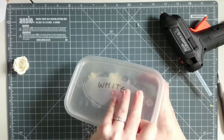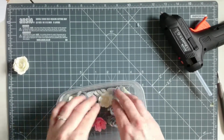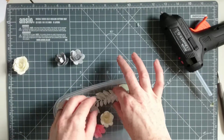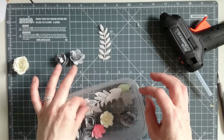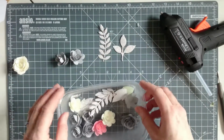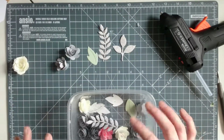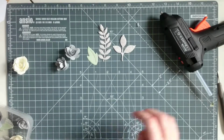I have a few made up already, just in different colours here. So I've got some lovely greys here, got some foliage as well, some lovely glitter, non-shed glitter cardstock there, and I also have some green leaves as well. So we'll see how this goes together.